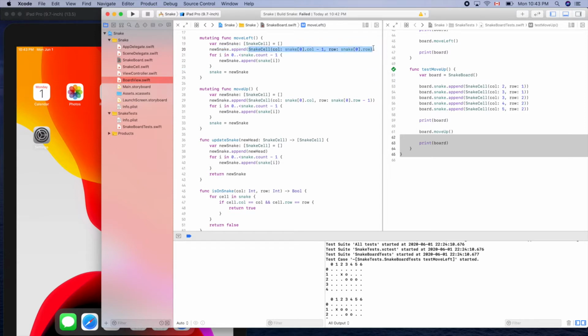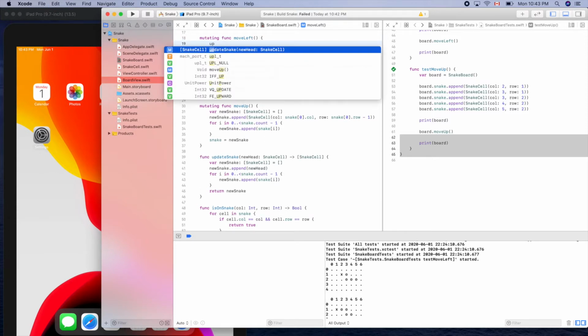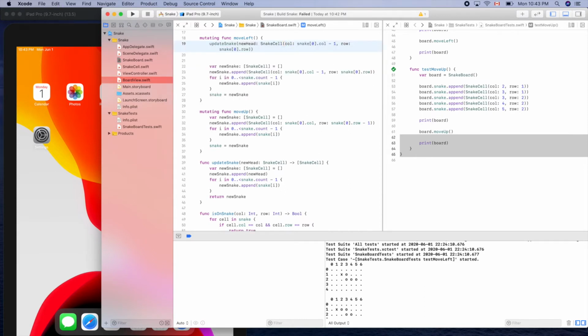The only difference between the two moving functions is this one. So let's copy that and try to call our new function. Update snake, yes, new head. Paste. That's it.